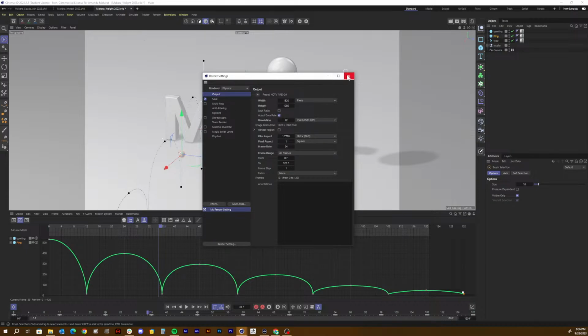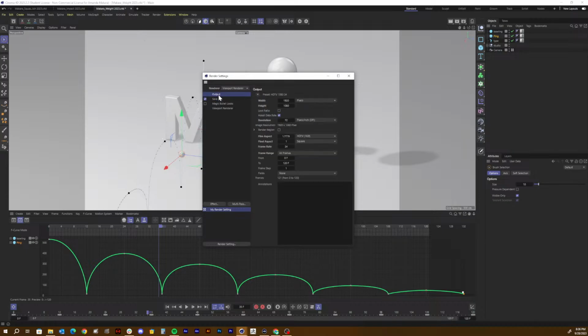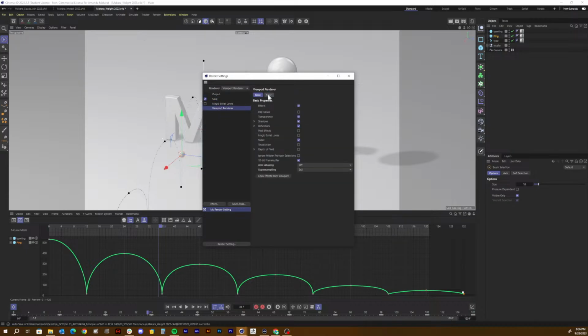and then you can render it out that way. If you have to do the physical based renderer, you're going to click on that, and under the, where is it at? Viewport renderer option, you'll click under filter and you're going to select geometry only so that it doesn't show any of those lines and all that stuff in there. We don't want to see that. So make sure you select geometry only if you have to do a viewport render.